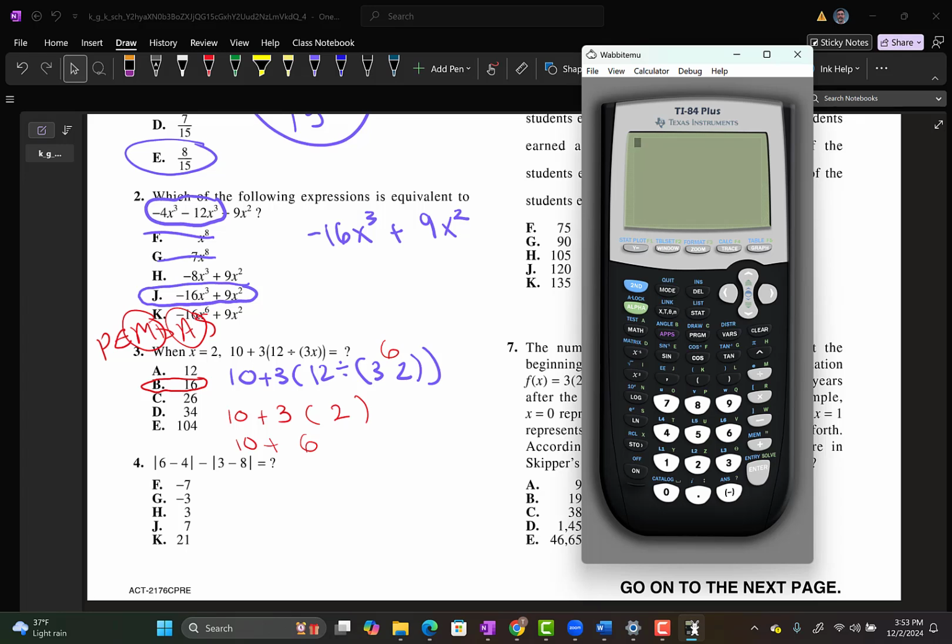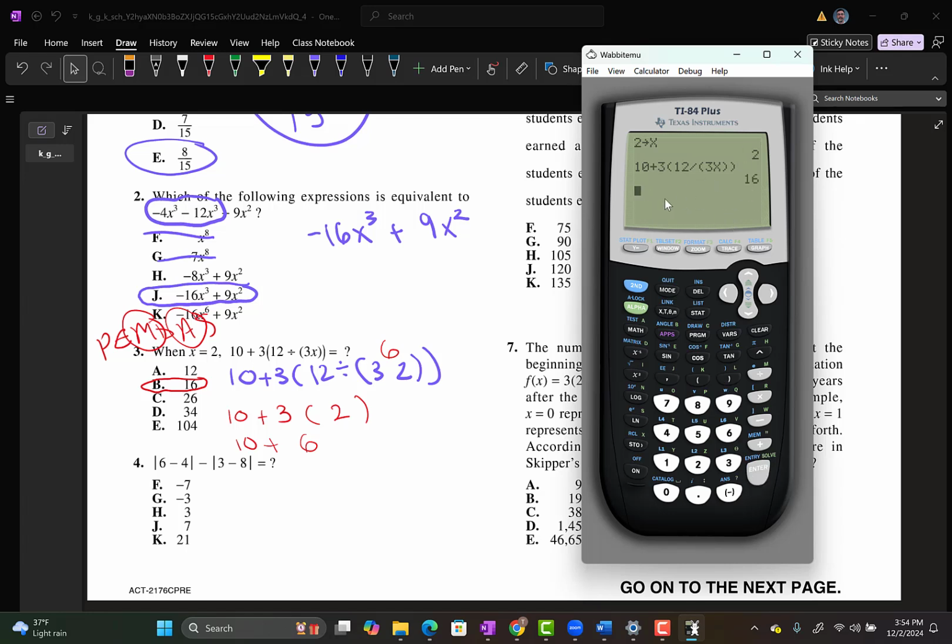Now, if you struggle with questions like this, just because it's easy to make a little mistake, there's a handy button on the calculator, this stow button. So what we can do is, since x equals 2, we're going to hit 2, stow, and then the x button. And this permanently stores 2 for x. Hit enter to actually make that storing happen. So now we can just type in the problem exactly like it looks, the parentheses and all. And this only works if you stored a value therein for x. Hit enter, 16.